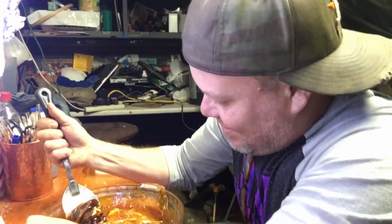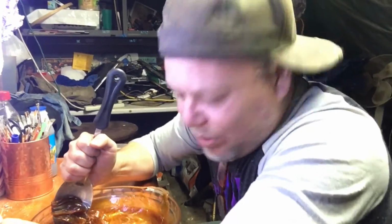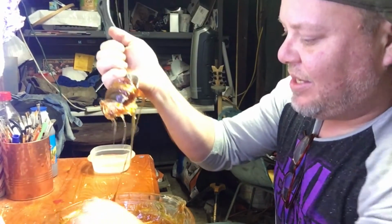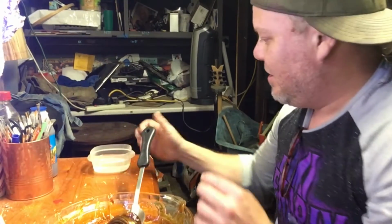It kind of looks delicious, doesn't it? Maybe we should taste it. It's just sugar and salt, lemon and water, condensed or reduced. What is it? Condensed or reduced? It's conduced. What do you think, guys? That should be enough, right? And then I'll just let the rest of it soak in water until it comes loose.